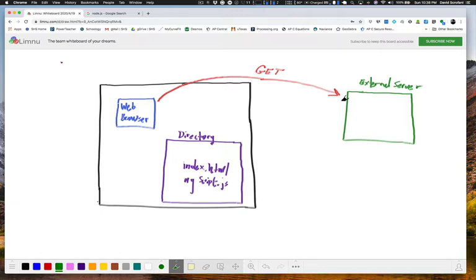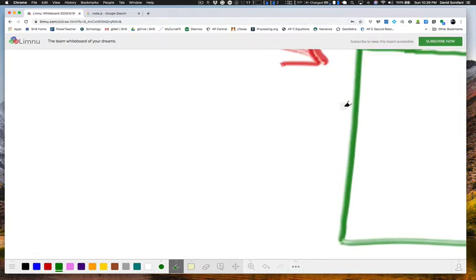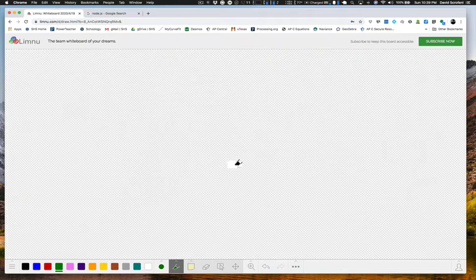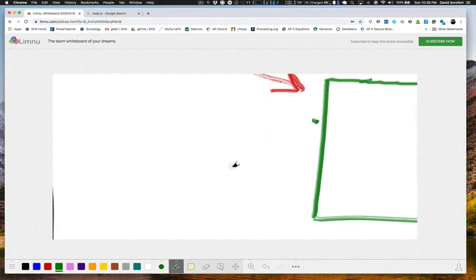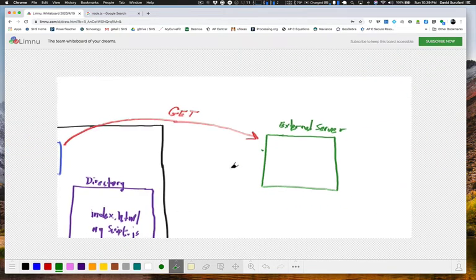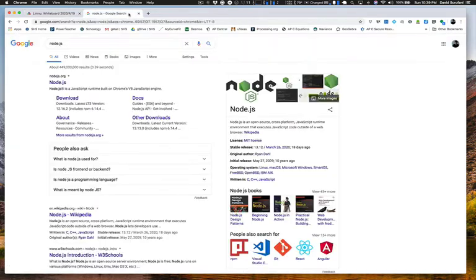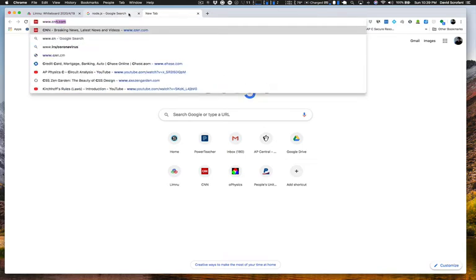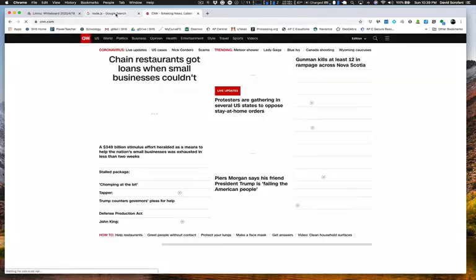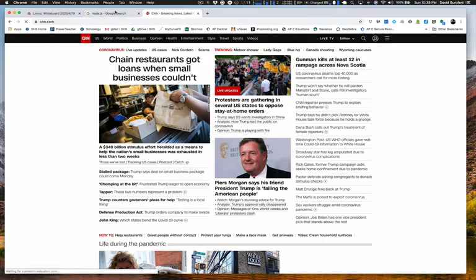So say that I want to look at the news tonight, so I decide to go to www.cnn.com, and I type that up here in my browser bar, up at the top. Sorry about that. Let's get back to where we were. There it is. So I go up here in the browser bar, I'll open up a new tab, and I'll say www.cnn.com, right? And then there you go. And now I've got the website.